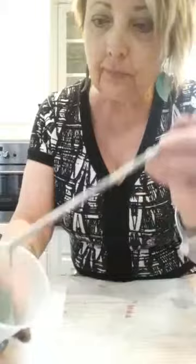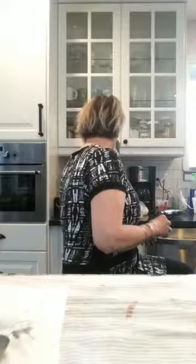When it's first mixed, it looks a little lumpy, and it might look a little bit thin. Like I said, I just mixed a 1-to-1 ratio. They normally say to do 2 parts of paint to 3 parts water, but I like to mix it equal parts and then go from there. So I'm going to set this aside and we're going to let it do its thing, and get it stood up here so it doesn't fall over on my counter.